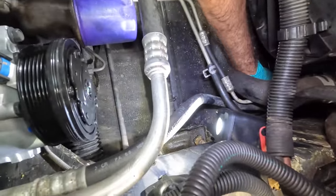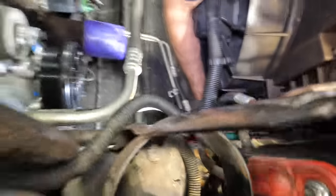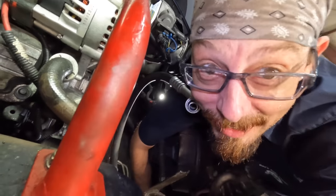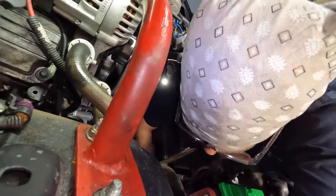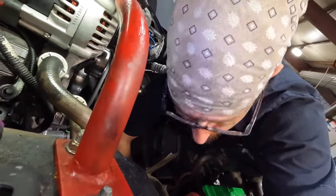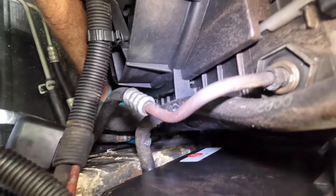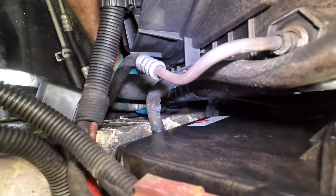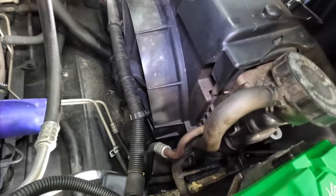Okay, so I've moved down, and I'm on one of the hoses going to the bottom of the condenser. You can see it's a very far reach down there, and I'm laying on the radiator support, trying to finger thread that fastener onto the condenser. I can't show you guys what's going on down there because there's really nothing to see, because my hand is buried under a cooling package. But I've got, yeah, it's on there. Okay, I got the line on there. Now, I just need to put a little bit of torque on that nut.